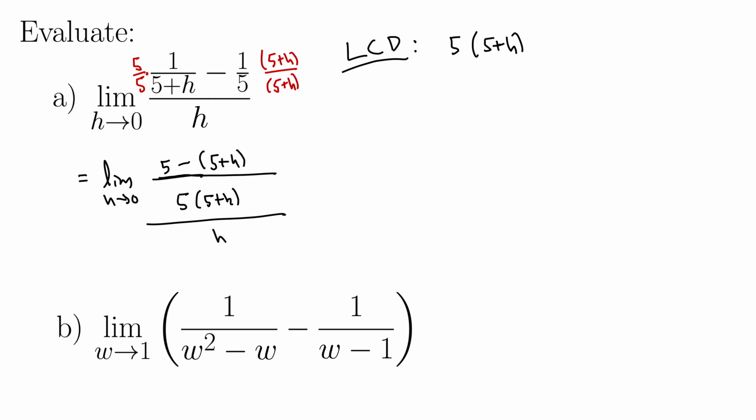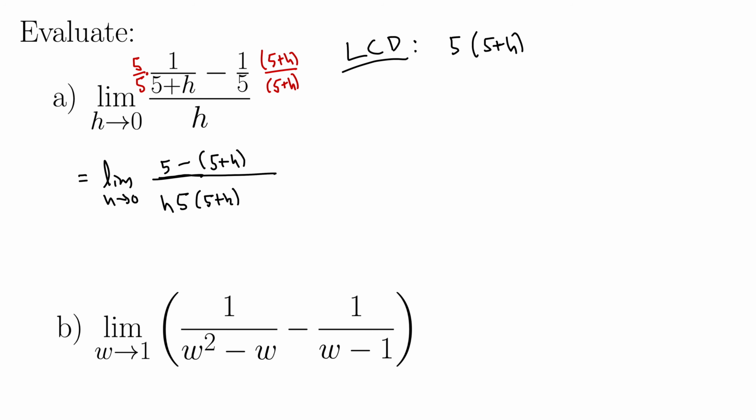But when you have a fraction, when you have a over b all over c, you can just bump that top fraction down a layer. So you have a over bc. This can be seen by writing c as c over 1 and multiplying by the reciprocal if you really want to see how it works. So I'm going to bump this down a layer. That gives us, we can just put the h up here next to the 5 times 5 plus h and get rid of everything else.